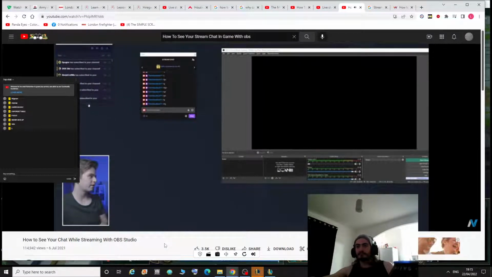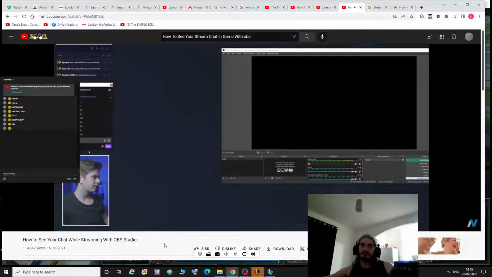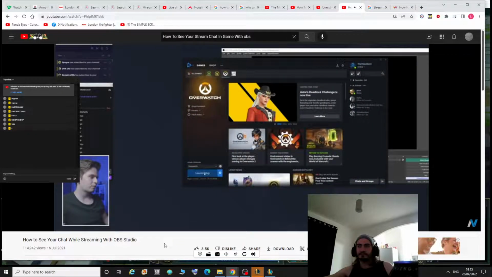Now there is one extra thing that's really important for when you're gaming, so I'm gonna position it right here. Let's make it a bit smaller. Ctrl P. Then let's place the chat right here. I have a wide screen, so I have a lot of space on my screen, so I can just make it a bit bigger here, and then I'm just gonna launch my game.